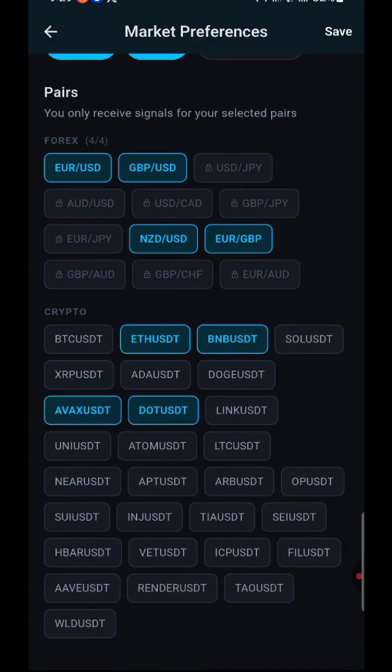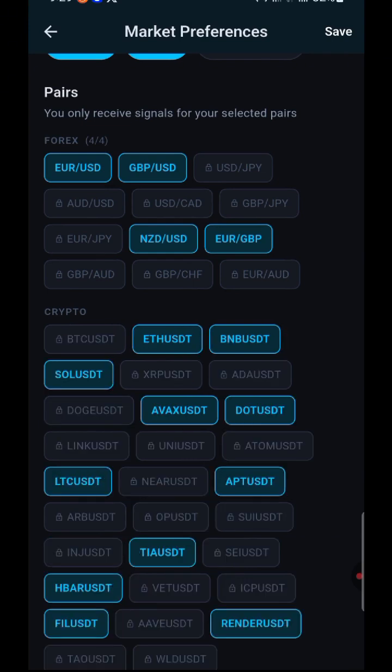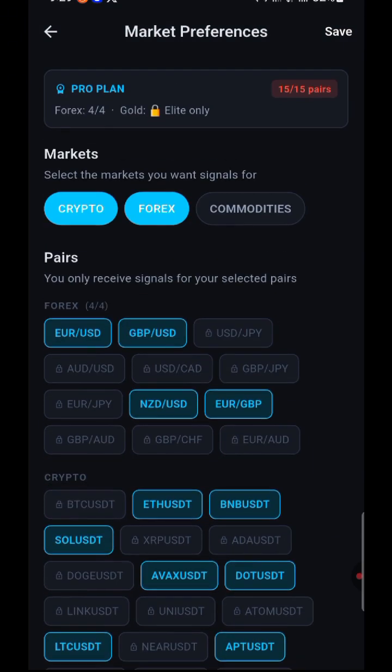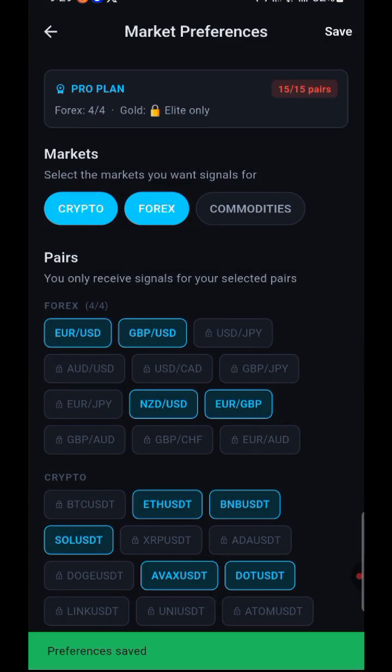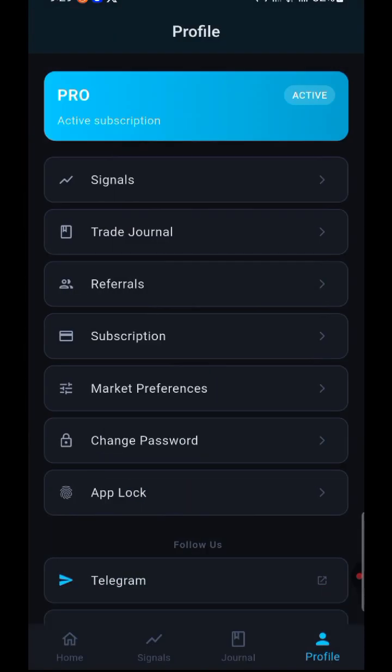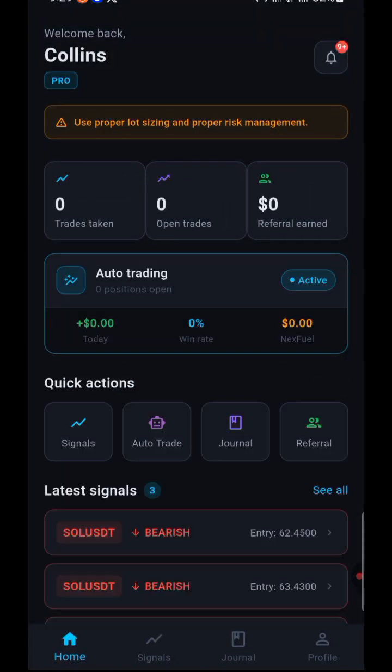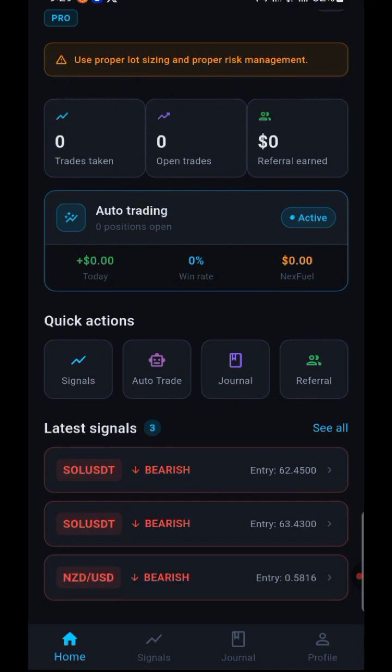So let's say I now tap on other pairs. So now the 15 pairs are complete. Then I tap on save. Once I save, I go back to home. Then I will start getting signals when signals come.